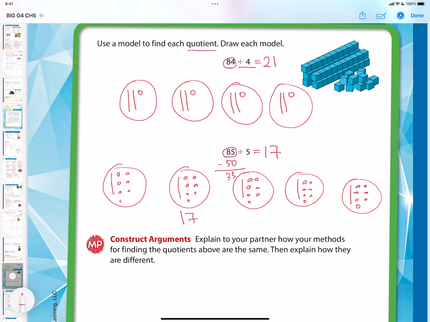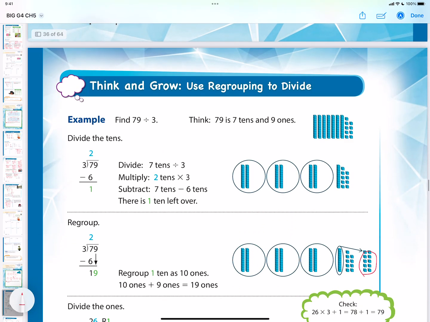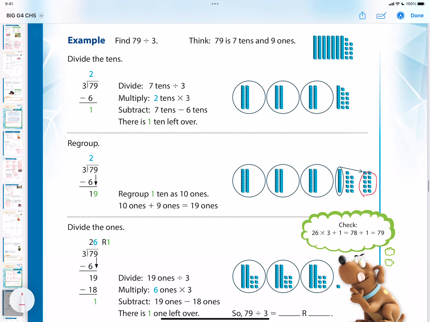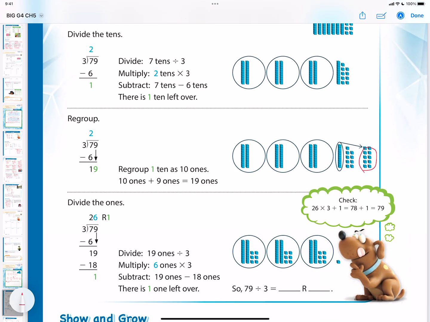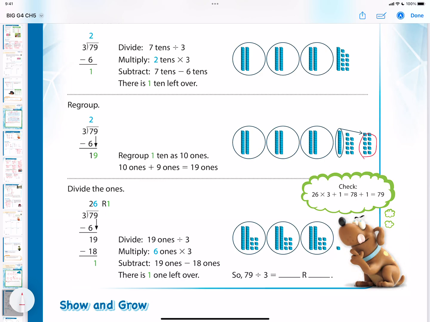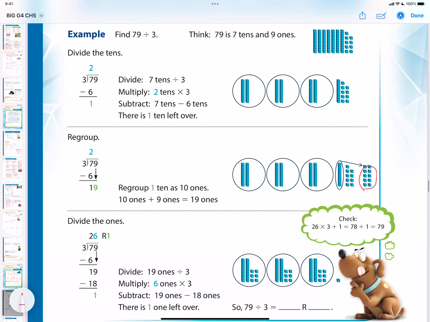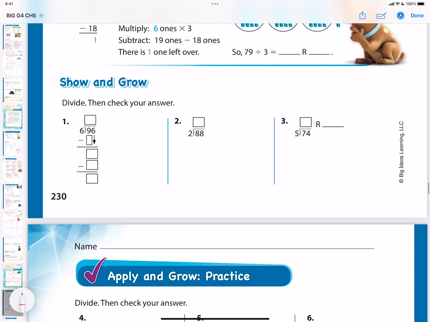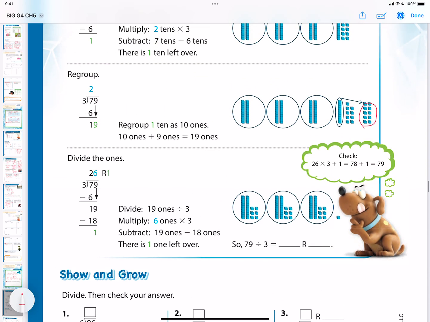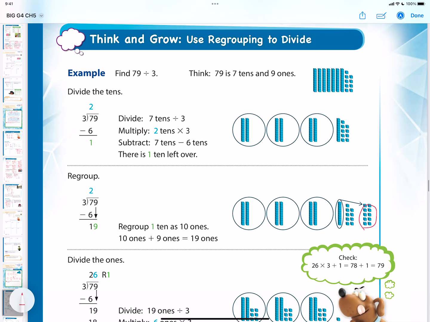Now we are going to move on to our 4th grade level, which is we are going to use, yes, the long division strategy. This example looks a little bit long. It's not complicated when you read it. It's very simple, but it's long. But you know what? I'm going to go step by step, and we have more problems to practice, so don't worry. So let's dive in.